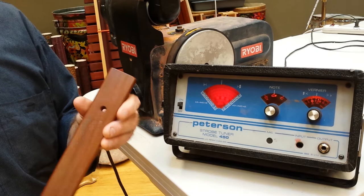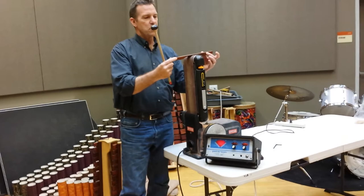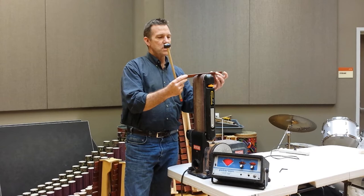And for the purposes of our demonstration, mostly what I want to do is talk you through the process. So what I would do to go after that 5 cents is I would come up here and I would just very lightly touch it at the top there. It wouldn't take much. It's not like you're taking out huge chunks of wood here. Just touch it to it. And then come back and check, and if I'd removed any wood at all, it'll start dropping that.